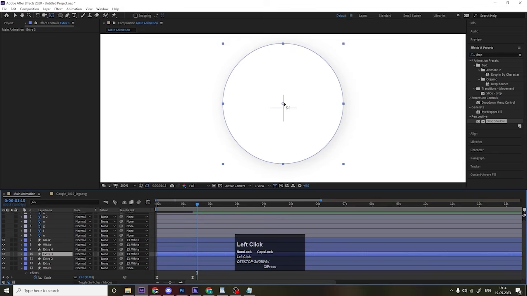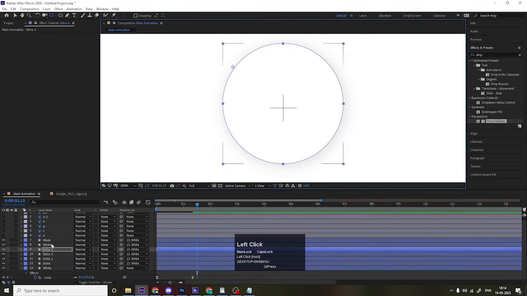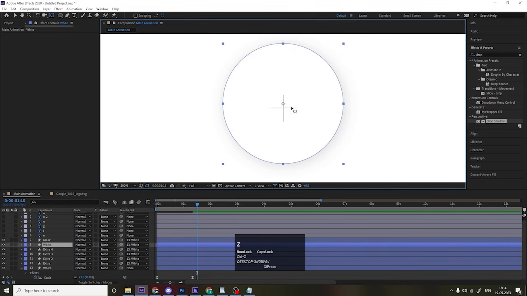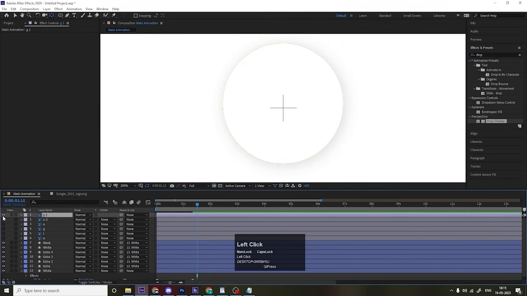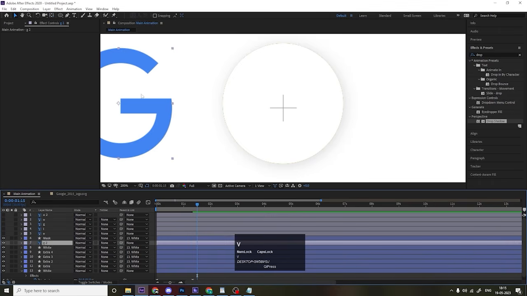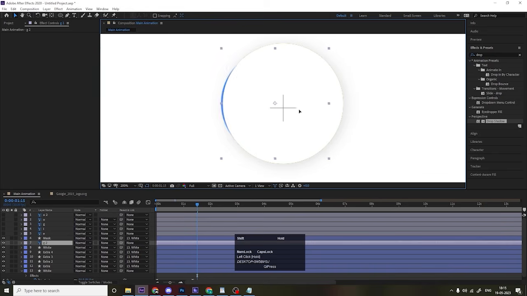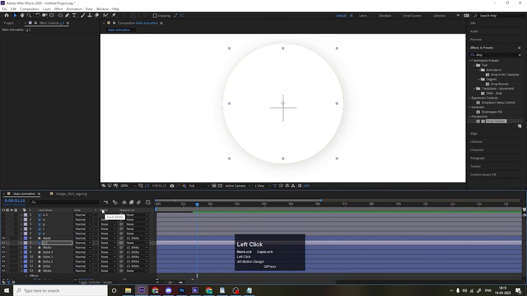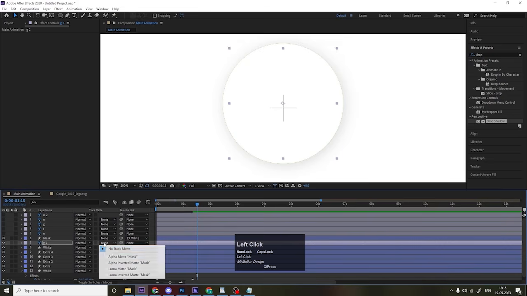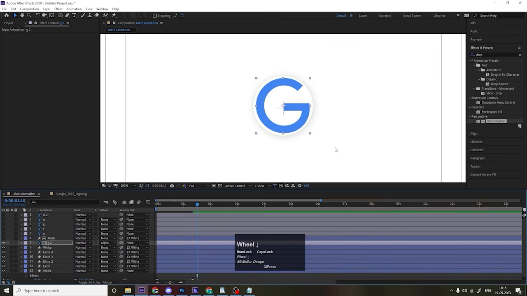Then select this extra and let's move this over here. Select this and let's move this over here. Select this white and let's not move the anchor point of this white and this mask. Okay, now after that we will enable our G, and we will bring this after this mask. Press V for selection tool, and by holding shift I'm going to move this over here, and over here you will get this option called track matte. If you cannot see it, simply press F4 like this, so you will get these options. And let's choose alpha mask, like this.